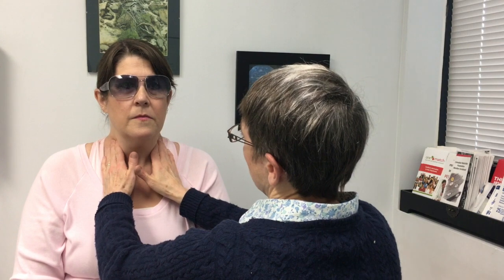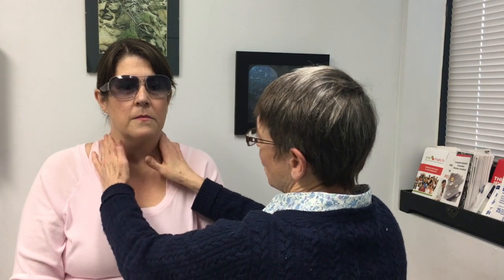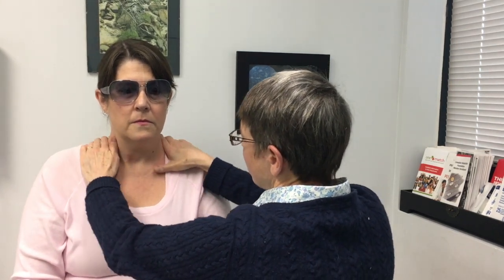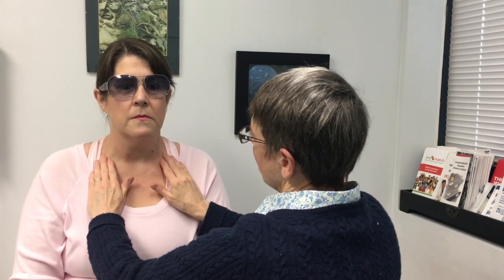With or without a nodule, we would always finish up the thyroid examination by just making sure that there are no lymph nodes in the neck. The lymph node examination is quite, in my hands anyway, dissimilar to the thyroid, where I try to keep my hands still while you swallow. In this case, it's almost like a massage to see if there are any fixed nodules in your neck that could be pathological lymph nodes. And there are none. Great. So we'll stop there for a minute. There are a couple of other maneuvers that we can do, but I'll give you a break for a minute.